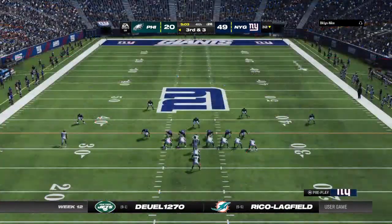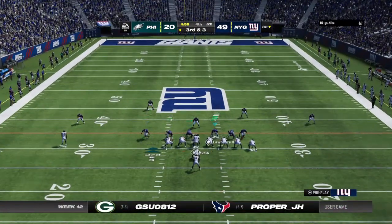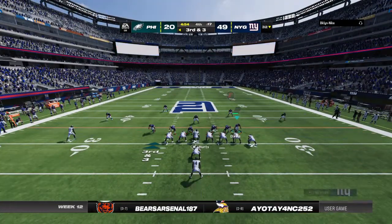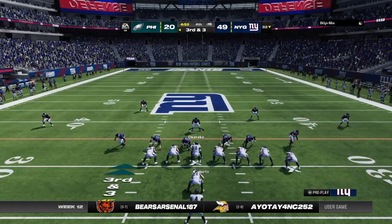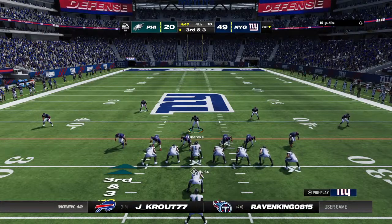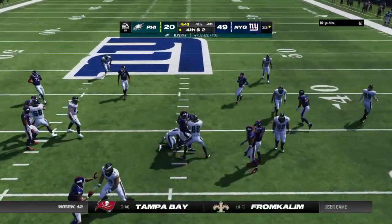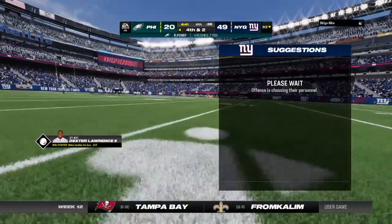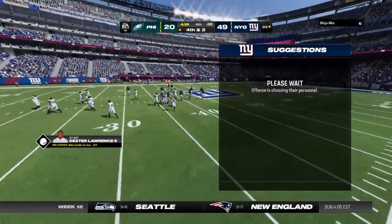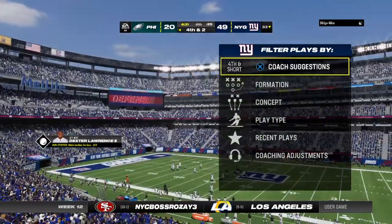Third and 3. They'll try and run for it with Penny. Just a 1-yard pickup there, and it'll be 4th down. This is what happens sometimes when you abandon the running game. It's hard to get back to it because once guys get out of that mentality of firing out and hitting people, hard to get them started again occasionally.